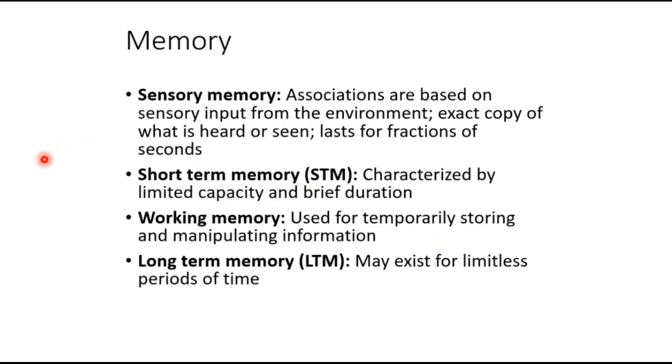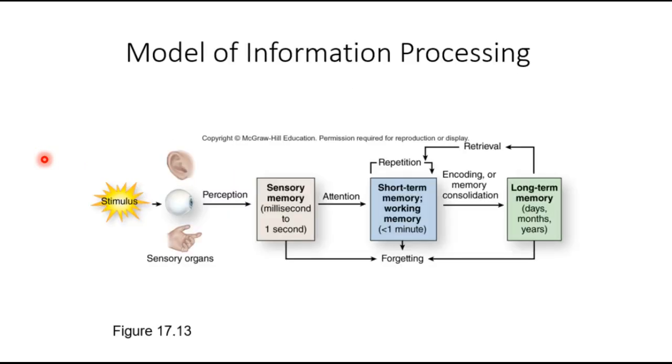So here's your textbook content on memory, your different types of memory, and this is all episodic memory. This is your memory of episodes as opposed to motor memory, your ability to physically do things. So you'll have sensory memory. You pick something up and you have that sensation and you'll remember that sensation for a matter of milliseconds. If you happen to pay attention to it, you can move it into short-term memory. And if you happen to repeat that information, then you can encode that memory into long-term memory. And the bad news here is that you can forget literally at any time.